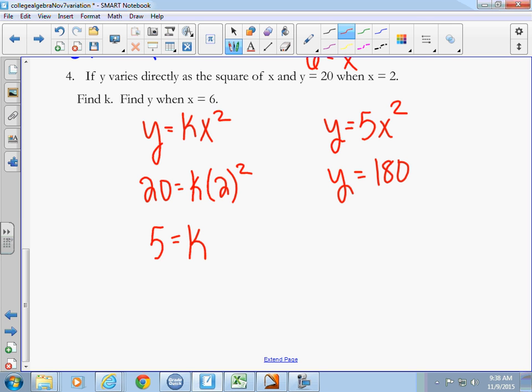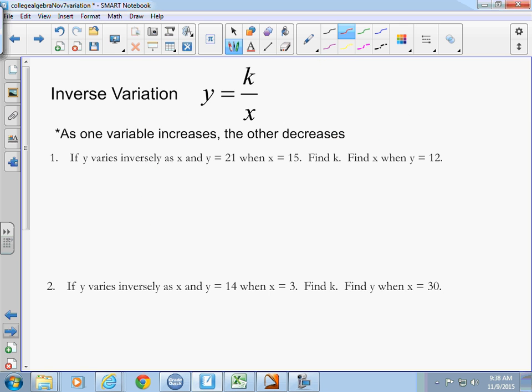We're also going to learn inverse variation. Very similar, except it just has a different original equation. The work will be similar if you start with a different original equation. Inverse variation means that as y increases, x decreases. It's an inverse relationship. So if we have an inverse variation, y will equal k divided by x instead of k times x. So write that down. Y will equal k divided by x. You see why we call this inverse variation?